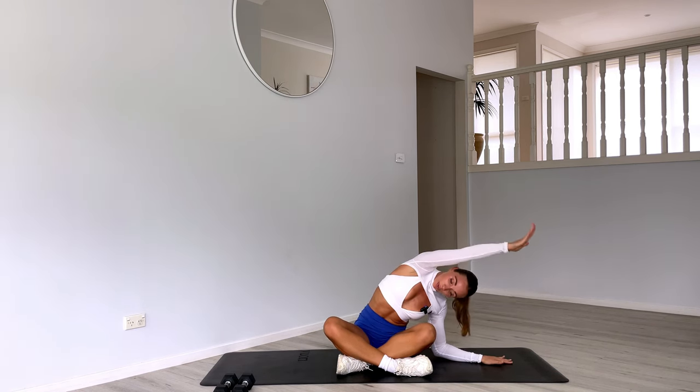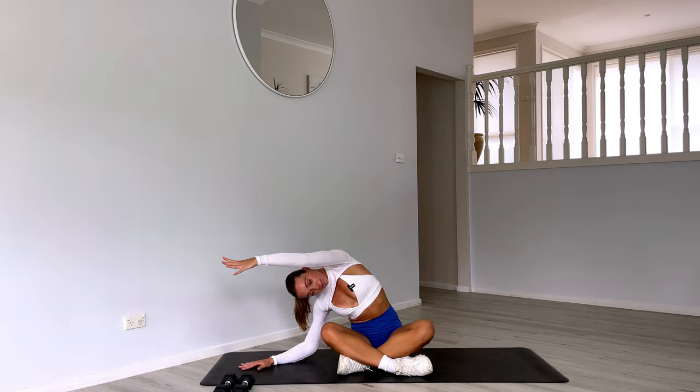If you have the time, keep stretching. Otherwise let's take a couple of breaths all together, reaching those hands up overhead and bringing those hands down through heart center. Beautiful job — amazing work for showing up, pressing play, working that strength. And so easy to do anywhere, anytime — you don't need a lot of space. You didn't even need a mat today because we were standing the entire time. I hope you loved that workout — give me feedback, chat as always, and I look forward to working out with you again. Thank you, have a beautiful day!